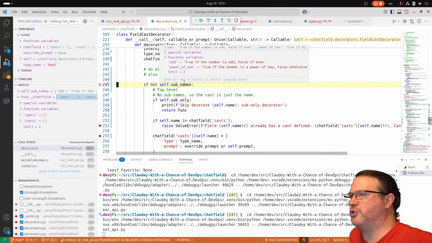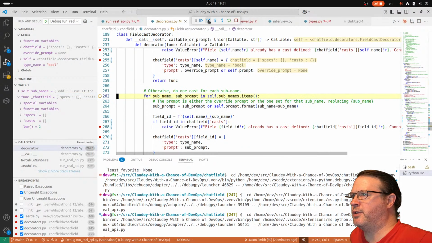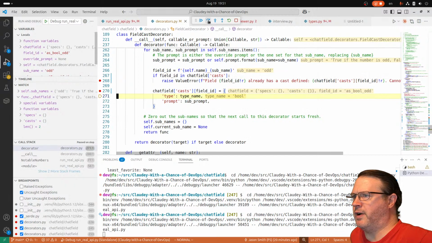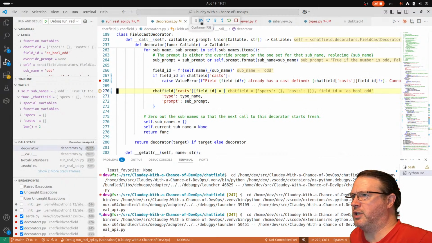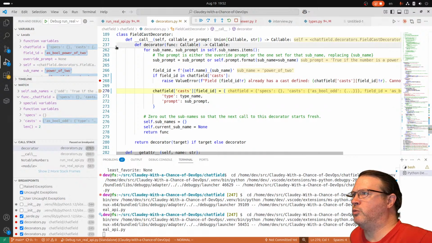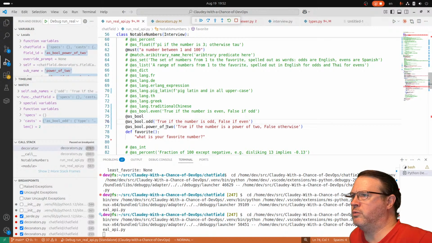How are my subnames? So there's tons of subnames. So we're going to loop through. We're going to define fields. We're going to define casts. I'm just going to let it go through. As bool power of 2. As bool power of 2.